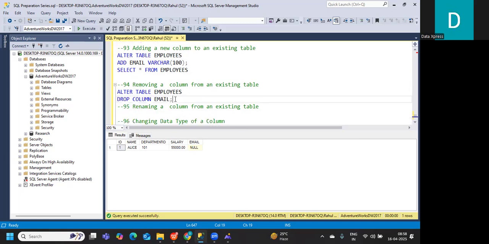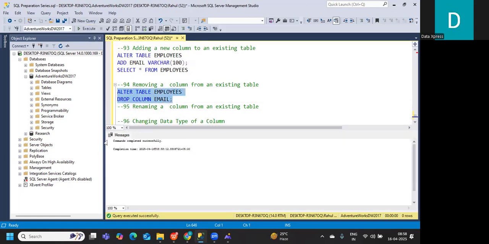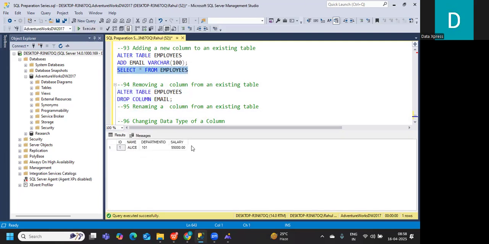Once you do that, it will remove the column that was added. Now the command ran successfully, and when I run this again, we don't have that email column. This is how we can add a column and drop a column from the table. In real time we might or might not have access to these statements, but as a developer we should know how to do this. If you get an opportunity to be part of a DB team where there is access other than the standard select access, then you should be in a state to write all of these commands.